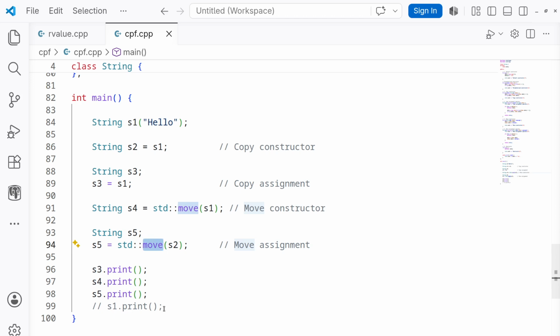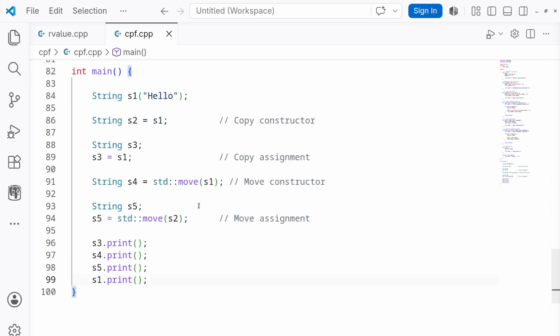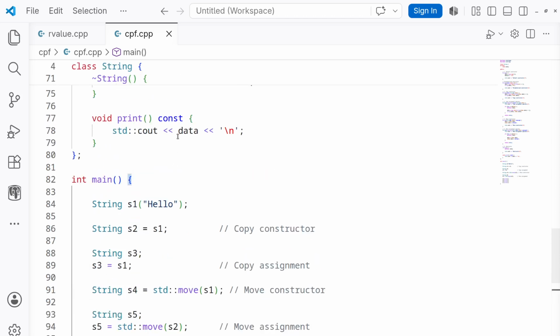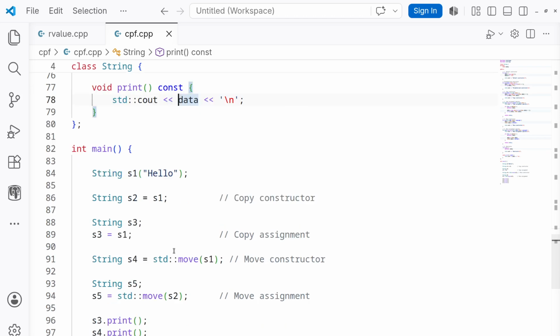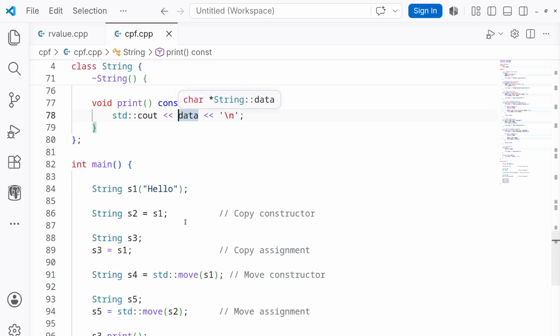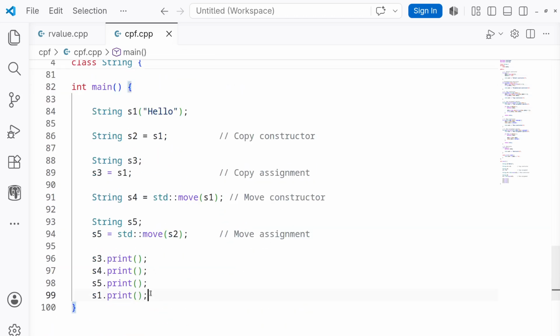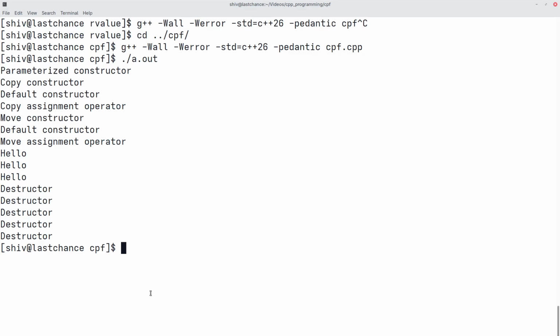Now, after you move an object, it is a bad idea to use that handle, okay? So this s1.print should not be used because we are going to dereference the data. It is not a good idea. So suppose we do that, then the behavior is implementation defined or undefined or whatever, I don't exactly know.